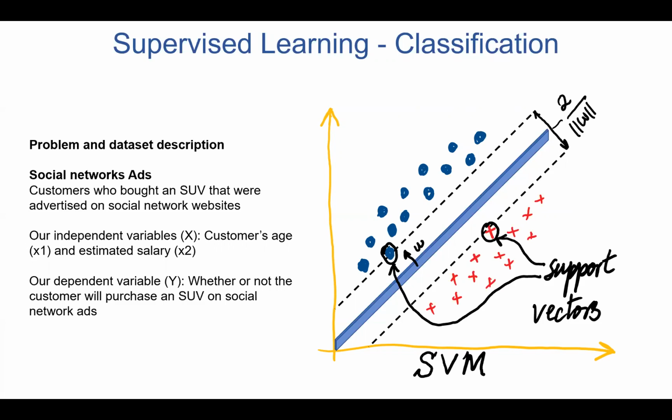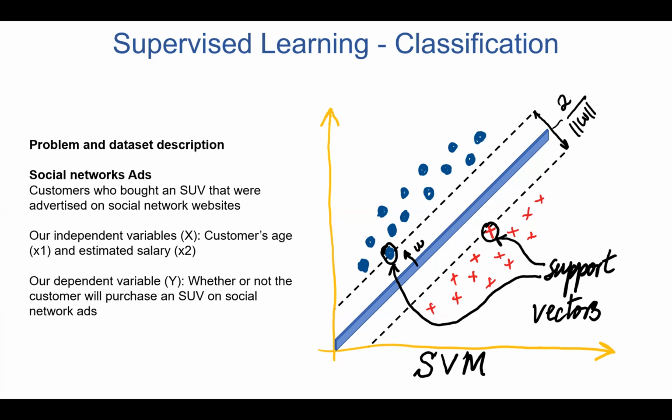So you're working as a data scientist. Your manager comes to your desk and says, look, we have this SUV. It's a really cool car. We're trying to sell it, and we're trying to increase our revenue. Your manager comes to you with a sheet and says, look, I've looked at different social media platforms, and I have collected some data about some people who may or may not have purchased this specific SUV, based on their age and their annual salary.